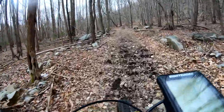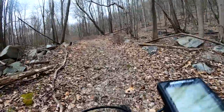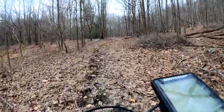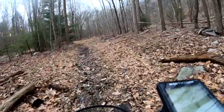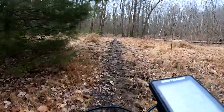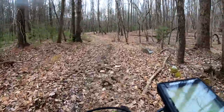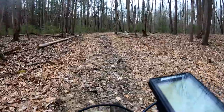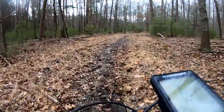Been a lot of people riding horses back here. So far, not a bad trail. A bit of brush and a rough from the horses. It's been extremely wet. No snow this year. A lot of water. Little bogs. A little mushy and wet today.